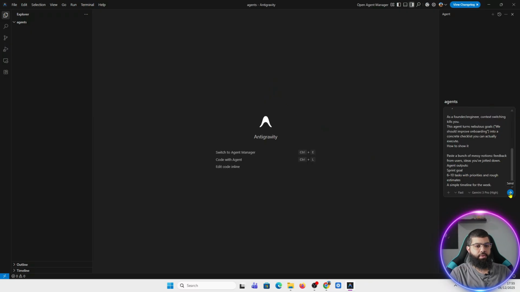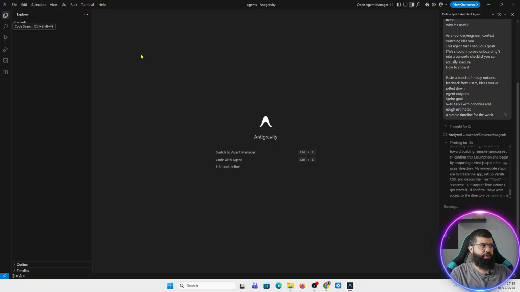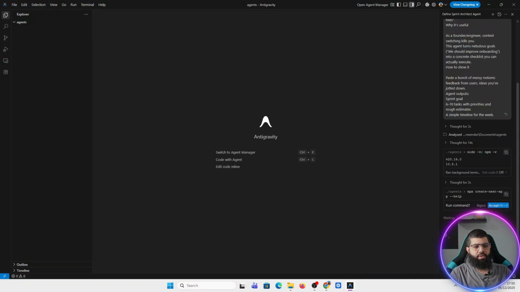Of course, before you start, you have to create a folder where you can run your project, because it will create some files, and if you just open the window without choosing a folder, then it doesn't know where to put the files, where to write the files. So it's important. Now it asks to run a task, which checks the node version. Let's accept it. Now it's trying to develop a plan.